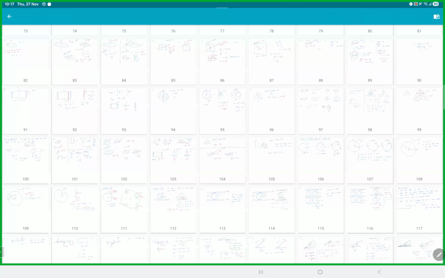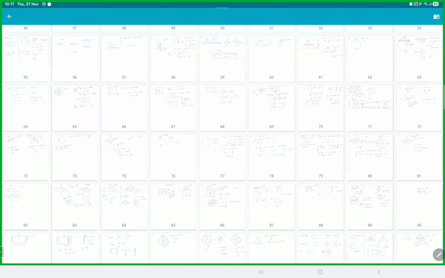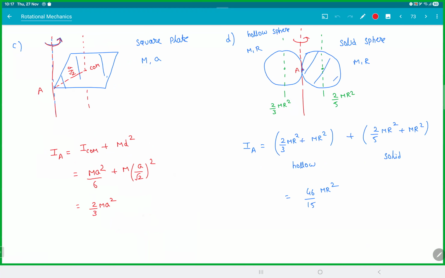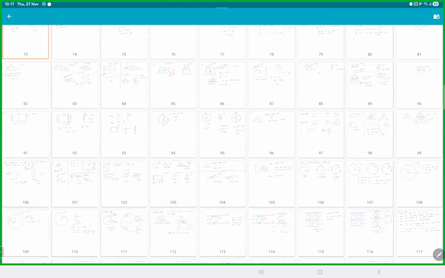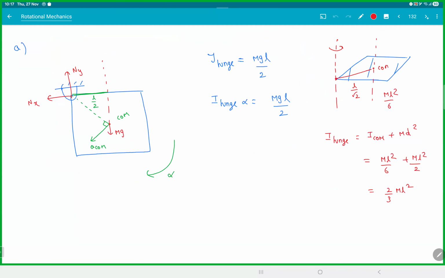I hope you remember this. There, this was the problem here. 22C. Square plate, moment of inertia about the edge. This is what I was saying. If you don't know how to calculate moment of inertia, you're gone. Matlab, forget about even doing tough problems. Your basics only will be gone. This is where people find it difficult. If you think about this, this is exactly like cooking. You cut all your vegetables and keep them ready. As you have to cook, you just have to keep adding them. So if you don't know your moment of inertia in the exam, will you spend so much time deriving and thinking how to find I? You will slow down. You will not get time to do the tougher parts of the question.